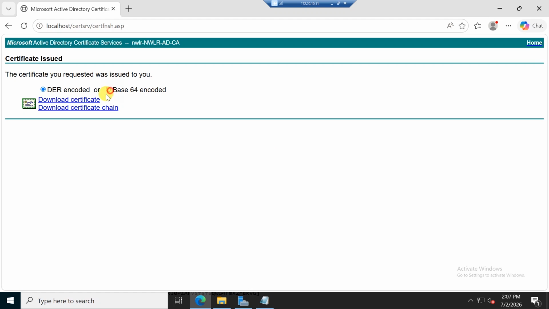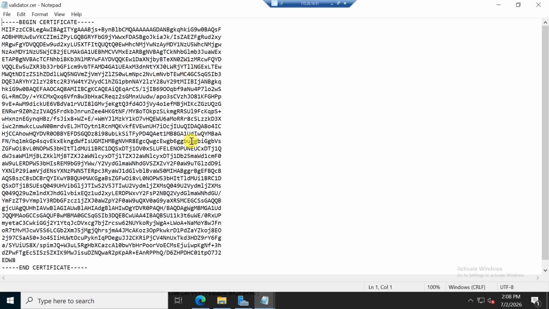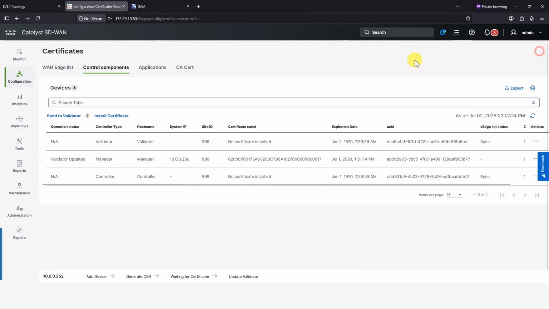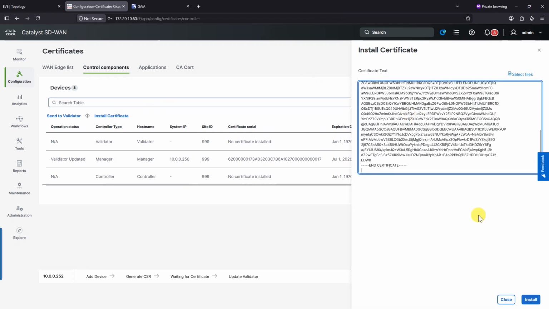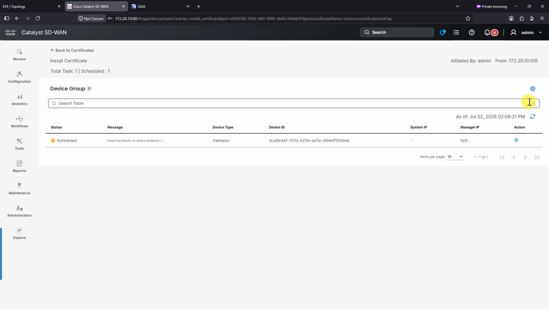Submit and download certificate, this one. Okay. And copy the certificate back to the manager and install certificate. Okay, certificate installed. So set for validator.